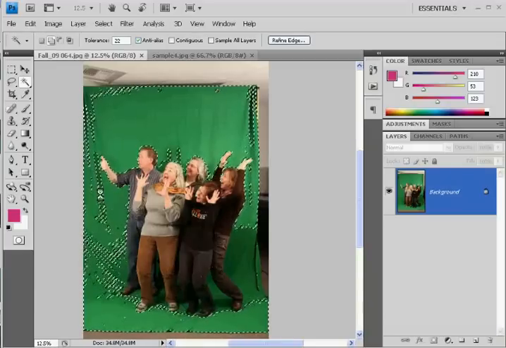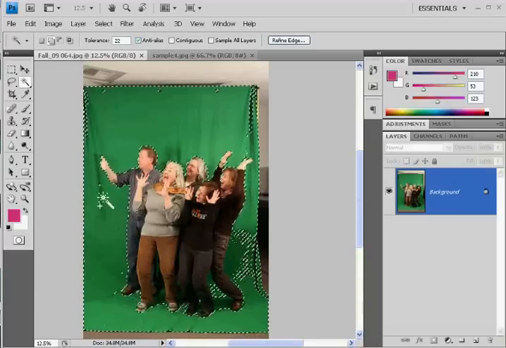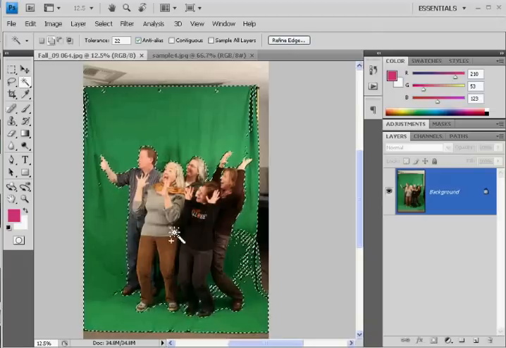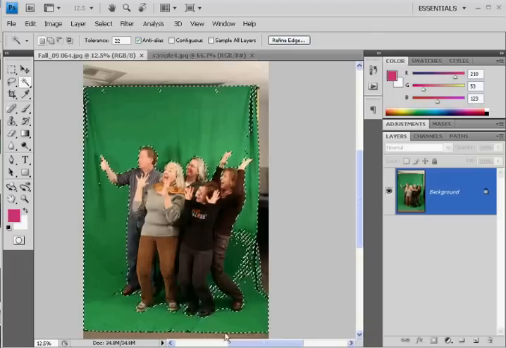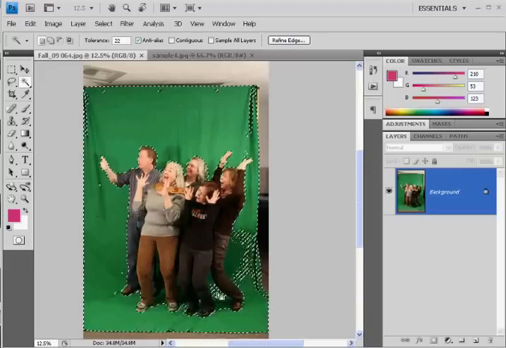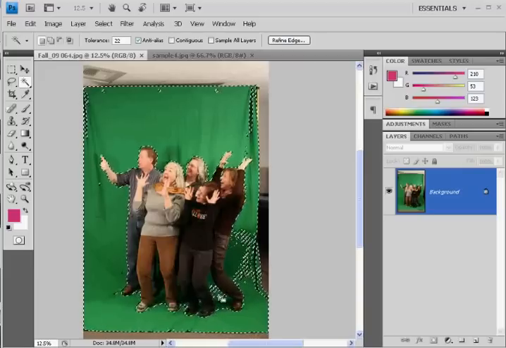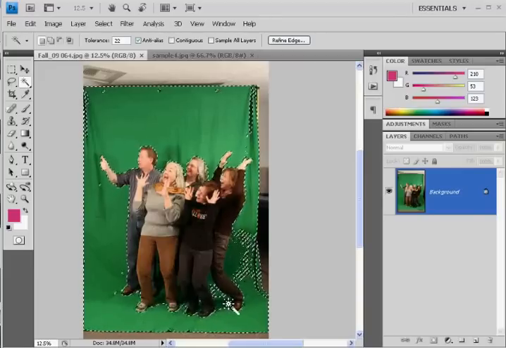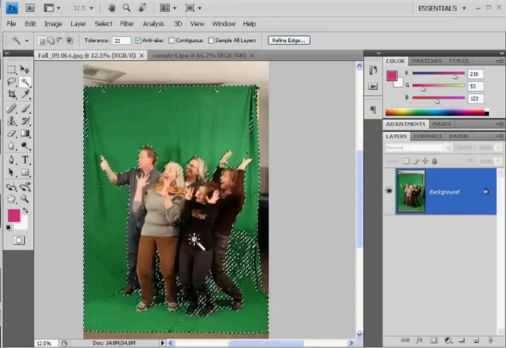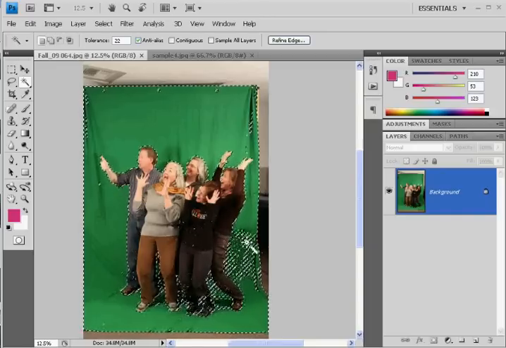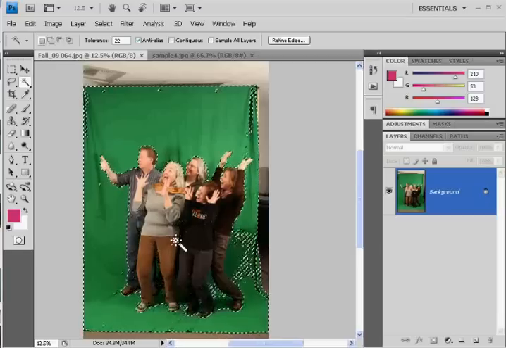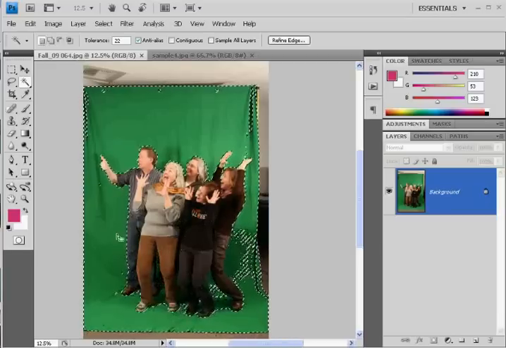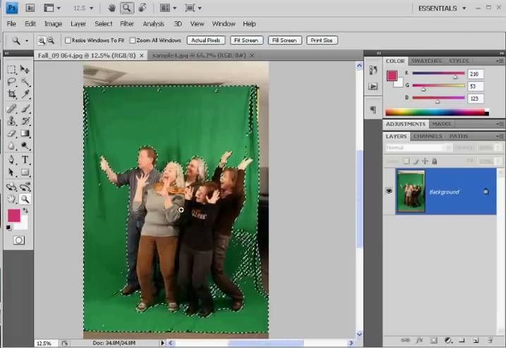You'll see that so far I've still got a pretty good selection here. It's picked up everything but the people, and that's kind of what I wanted. So I'm also going to try to select, let's see, maybe in here, see what happens if I go in here, and now I've picked up some selections in the body here which are going to cause problems. So I'm going to undo that, Control Z, and instead go back to here. Let's zoom in and take a look at our selection and see if we can refine our selection.